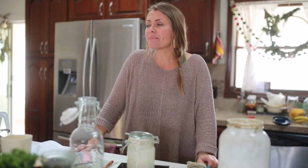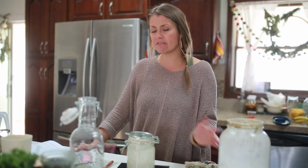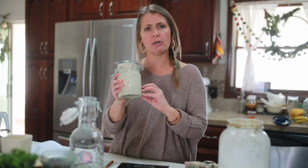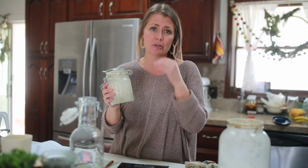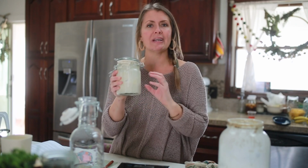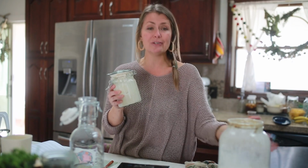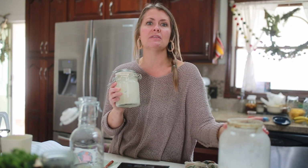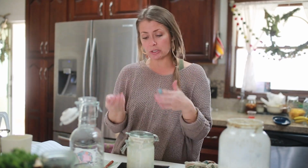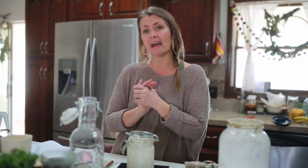So the thing is, once you get the hang of this, it will become like second nature. In the very beginning, I was very meticulous about how I fed my starter. Well, now I know however much starter I have, it just essentially needs to double in order to be fed well. So that's what you do. And then if I'm not going to bake with it, I'll pour some out so I can stick to that same amount, so I'm not wasting a bunch of food. And because we do like doing things with our discard, I do like doing pizza crust and banana bread and crackers and different things. So this is essentially the basics of why and how you feed an already active starter.